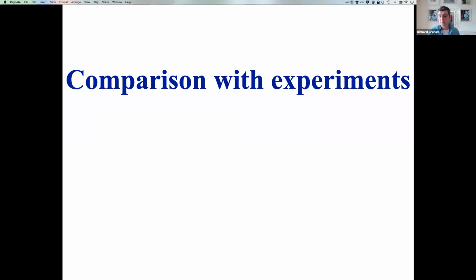And that lets us compare to experiments, because we can do high molecular weights and very long crystallization times. And because the model's cheap, we can play around with the parameters. We can explore the parameter space and see whether there are plausible sets of parameters that describe the experiments. You can't do that with simulations because you can't run multiple parameter values within your simulations because they're too expensive.